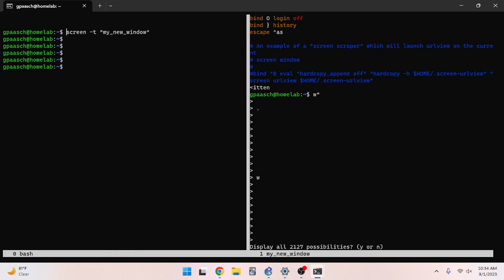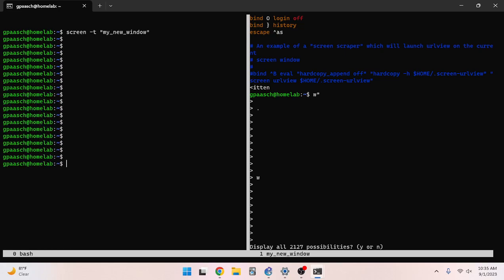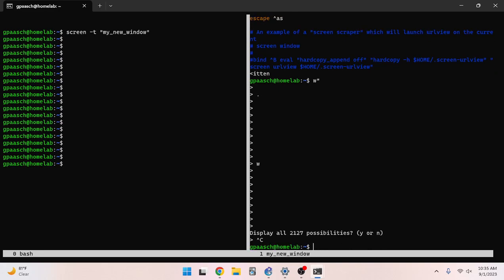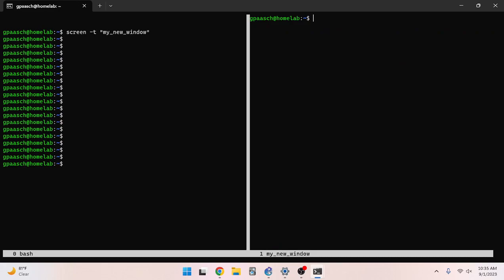I can switch to copy mode, but I can't do much else. Something is going very, very badly wrong. Oh, okay, here we go. Oh, I see. I'm just stuck in this, so I want to do no. And now I do Control C. There we go. So that was the problem.